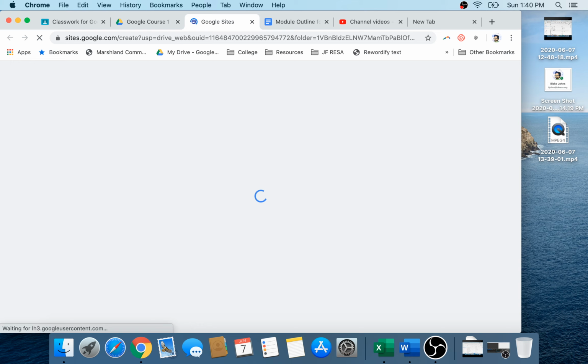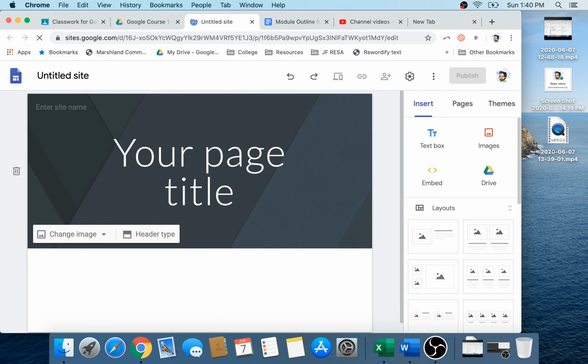It's going to look very basic, and it is very basic, and it's very easy. And it's not going to be like most website design places like Weebly and Wix, where it takes a long time just to get some text and images and videos and things like that put on there.